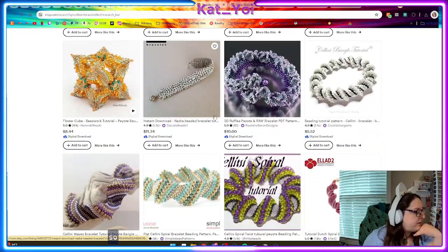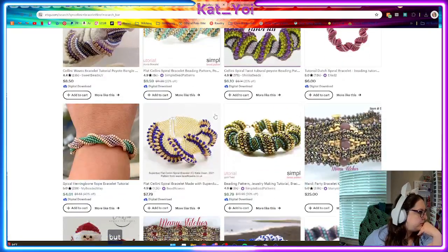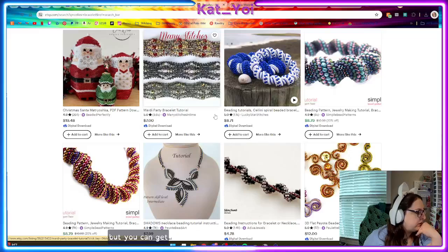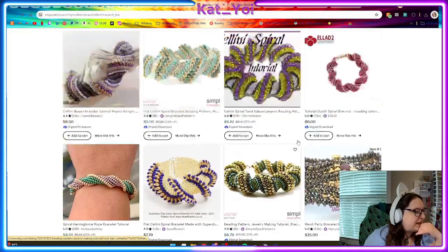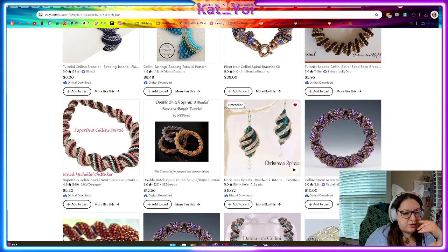So yeah, there's different things that you can get, all sorts of cool stuff. Yeah, that's what I'm looking at. It depends on the quality of the beads. Like, if it was 24 karat gold plated, you know, it would be more expensive because the cost of those by themselves is astronomical.